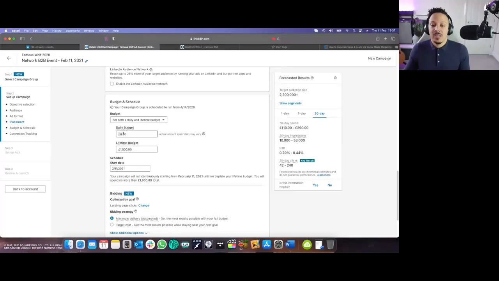And the reason why I do that is to make sure that I'm getting the maximum amount out of my ad spend. And it's not going to just charge me extra amounts for no apparent reason. So I start off with £8, and then I increase it over time. The daily budget, not the lifetime budget, over time, to make sure that we're increasing on return on investment and it's spending to the maximum amount. For every pound that we spend, we want to gain a ROI on that pound.